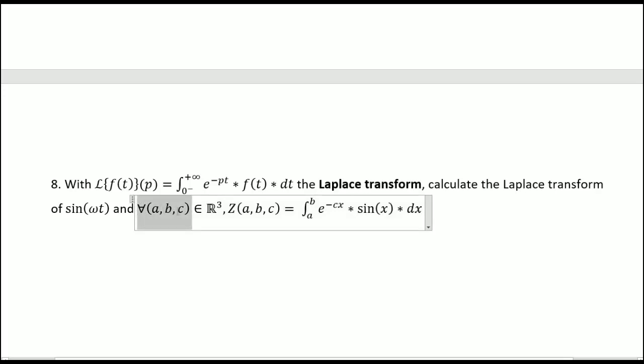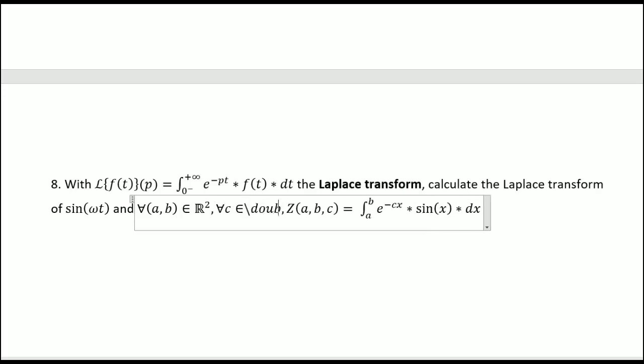The values of a, b, c. Well, c is actually not in that. Hold on, it's a mistake. How am I going to do that? a, b in R squared, because c needs to be positive, because else it doesn't converge, and if it's 0, it doesn't converge. Yeah, if it's 0, it does converge. So 0 is included.